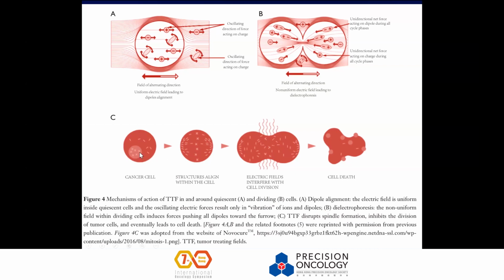cells in the electric field were not able to divide normally. Like here, the cell would be dividing with the chromosomes at metaphase, and in the equator would be separated by the microtubules. But in the presence of an electric field, such a process is altered and slowed, and eventually the tumor cells enter apoptosis or cell death.